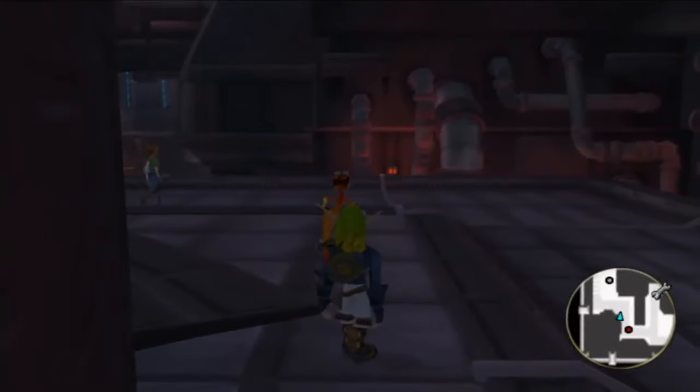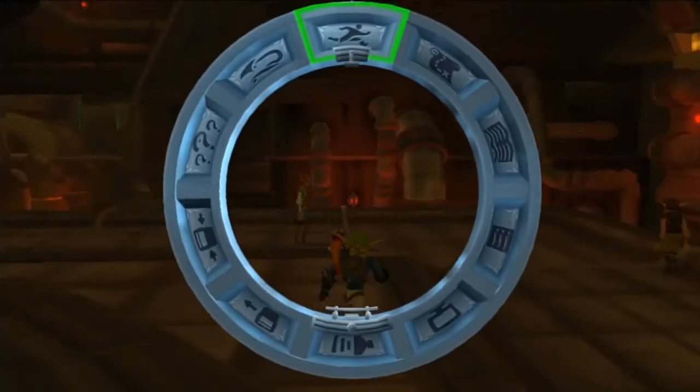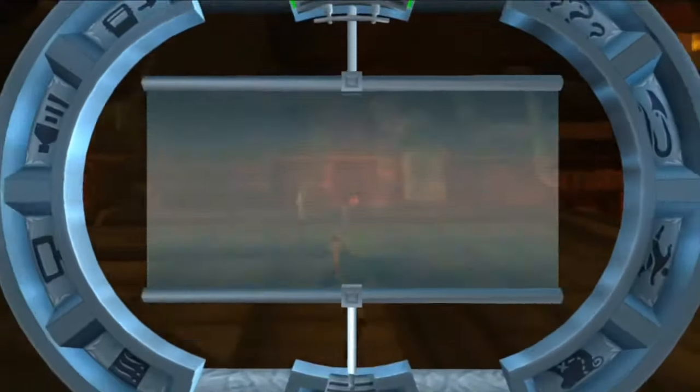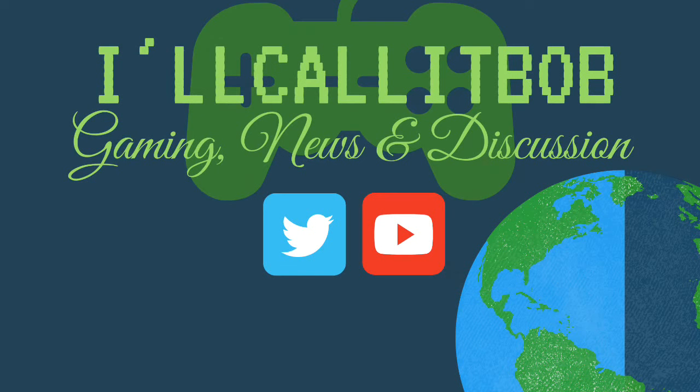Alright, so it looks like we have another race. So that being said, if the game will let me pause, I am going to save. So don't break the cardinal rule. Wow! We're at 82%. Alright, well, that being said, that was episode 30, or part 30, of my Jak II PS2 playthrough.